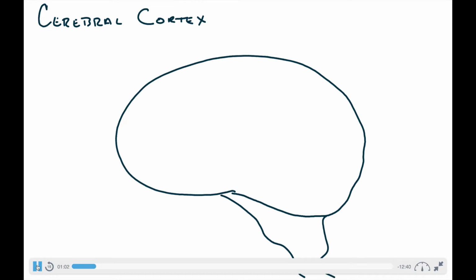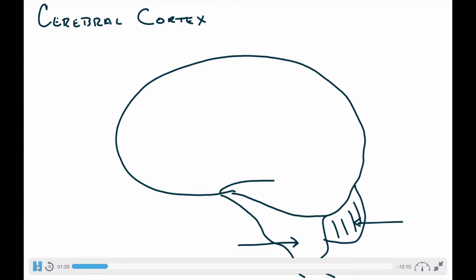All right, so here we've got our brain, right? Give the cerebellum its little things there. We talked about some of this stuff, right? We talked about this being the hind brain, right? This area is the brain stem. This area is the cerebellum. So we talked about what those different things do. What we want to talk about now is what the outer part of the brain is going to be doing.